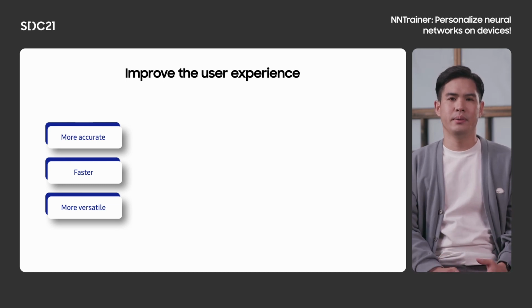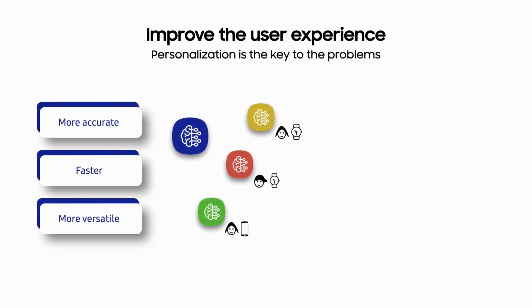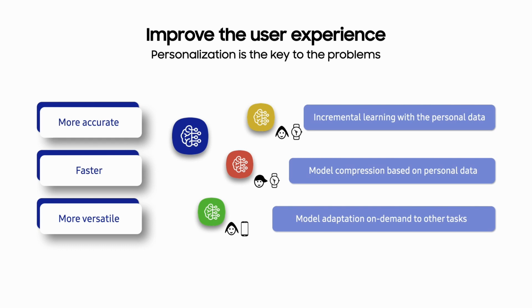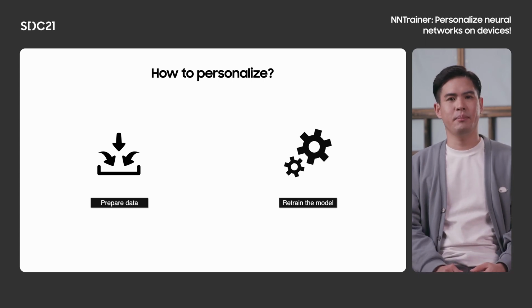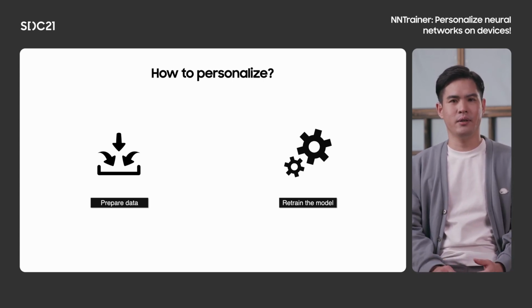So, I believe personalization is the key for the next artificial intelligence. There are millions of other applications which use machine learning to provide a good user experience, but could give the best user experience with personalization. The personalized model will be more accurate because it has been retrained to fit user data, while some degree of model compression can be done with the characteristics of the user data. And even, it can adapt to other tasks easily on demand. This personalization can be done by deploying a model, preparing data for training, and retraining the model per person per device, which means it'll need lots of computing power and resources.